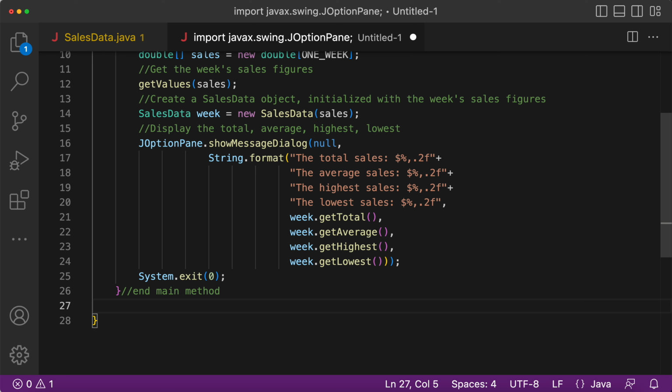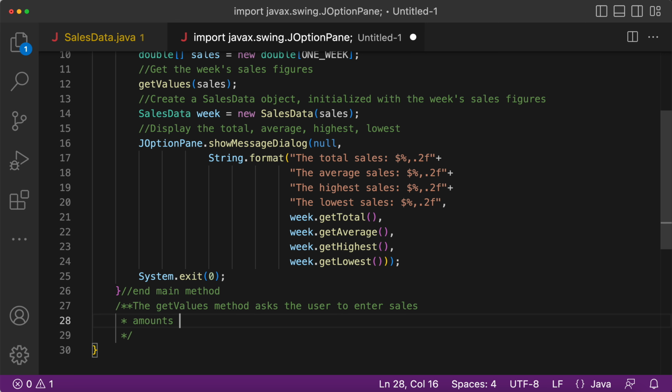And then we just need to, the getValues method asks the user to enter sales amounts for each element of an array. At param array, the array to store the values in.